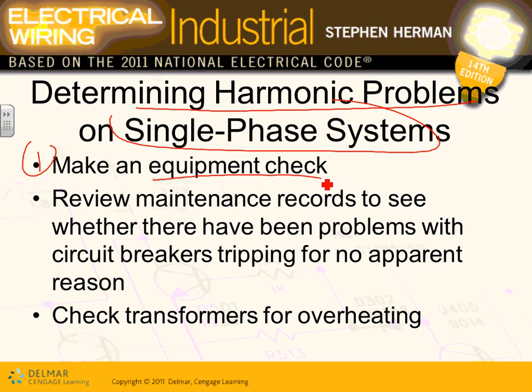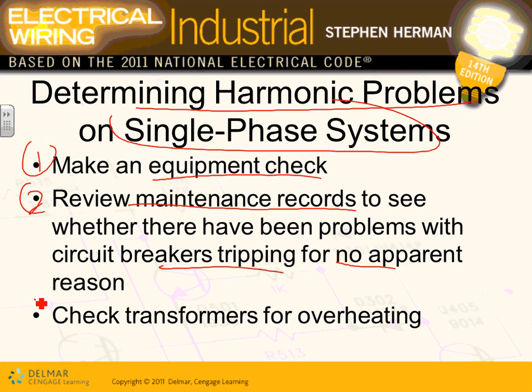Then, step number 2, review the maintenance record to see if you have a problem with breakers tripping. Do you have breakers tripping for no reason? Thermal imaging: do you have certain lugs that are hot? Review the maintenance, because facilities like Dunwoody and all facilities have to do annual maintenance on these, annual or semi-annual, or every 2-3 years, every 5 years. Remember when we went to Allianz, they were saying that every year they do thermal imaging of their equipment, and every 5 years they torque certain equipment. It's not just throw the panel in and let it live for 50 years. You have to keep maintaining it. So you look at the record and see if there's any tripping for no reason. That will give you an indication you have a harmonic problem.